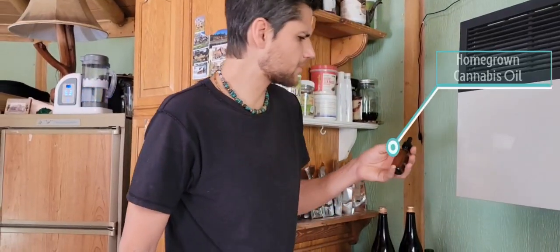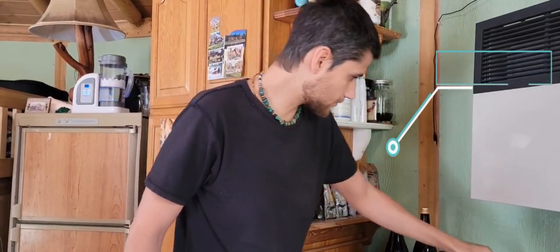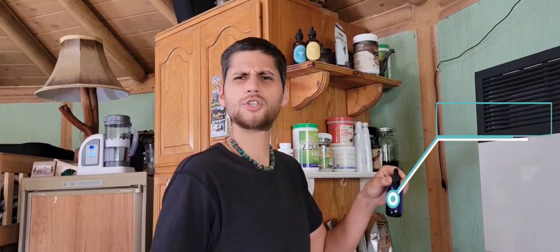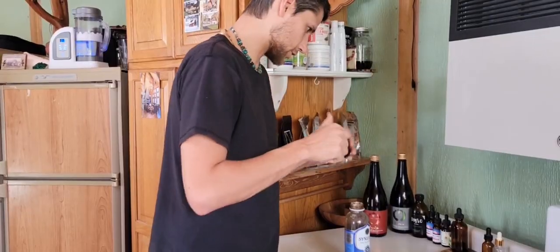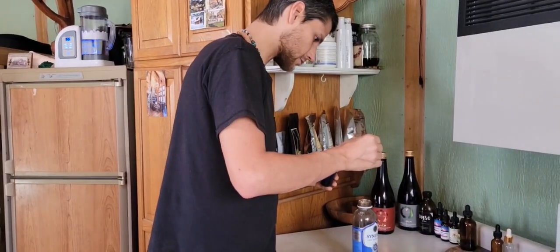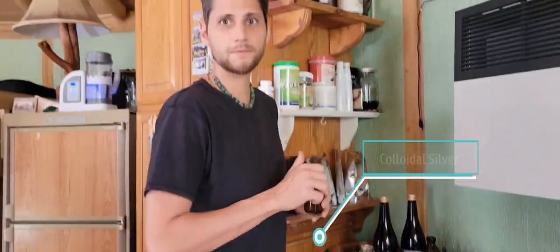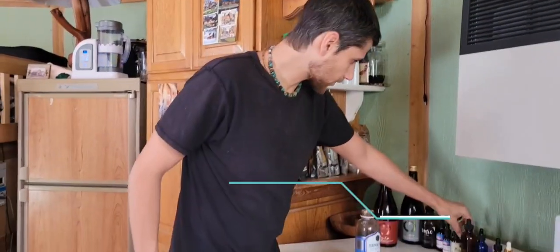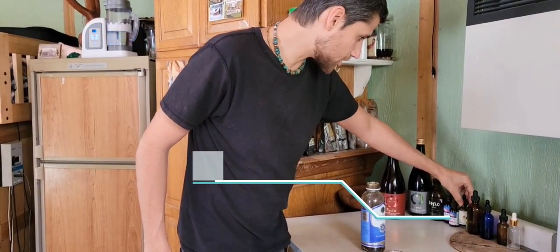This is my cannabis oil I grew. Put that in there if you want. This is shale humic fulvic acid from a lime shale a friend gave to us. Really strong. You won't be able to find that. Eventually he might make a company out of it. Silver, sometimes I put that in there. Not so much anymore because silver kills good bacteria as well. Colloidal silver.